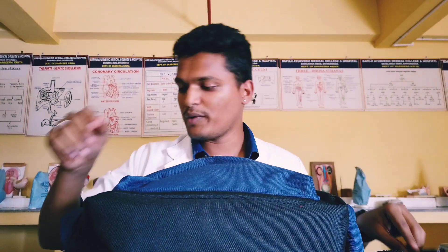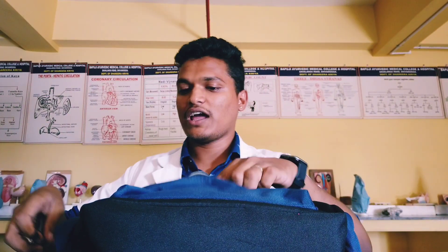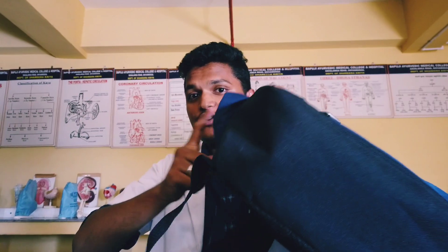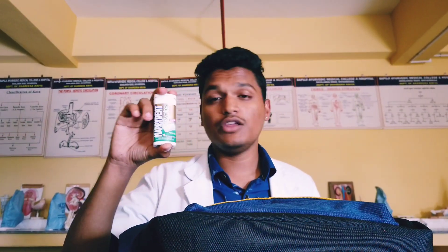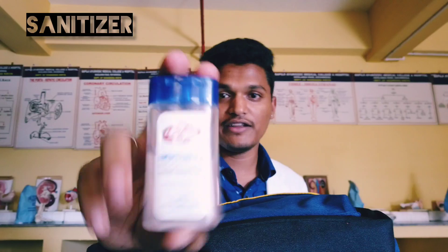Starting with this pack, I have another pen — there is no ink in this pen, by the way. Then I have keys: this is the key to my room, and I have a key to my cycle. There is also a compartment on this side — in this I have chewing gums. I actually eat a lot of chewing gums, but not in class; it's a very bad habit. I don't carry the small packets because opening the wrappers makes a lot of noise, but with this type you can just open it and eat one.